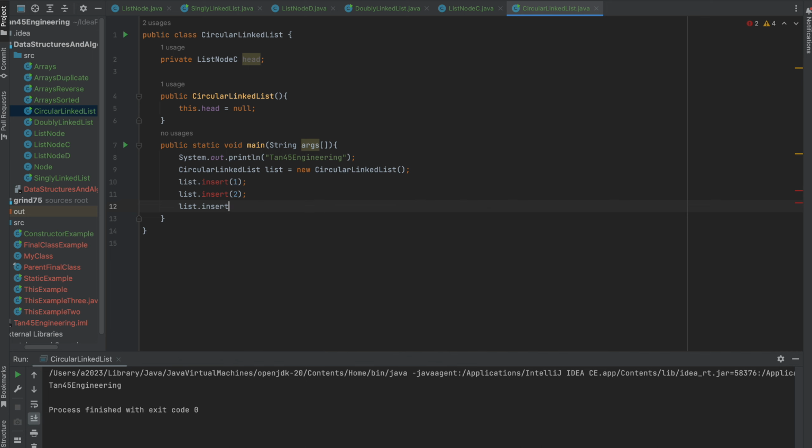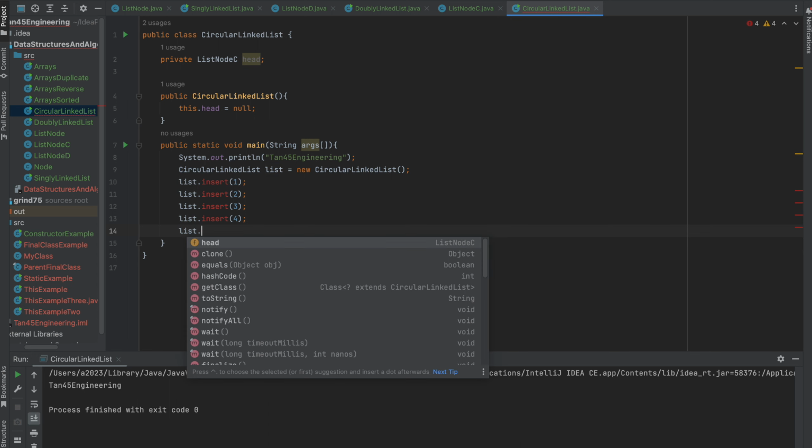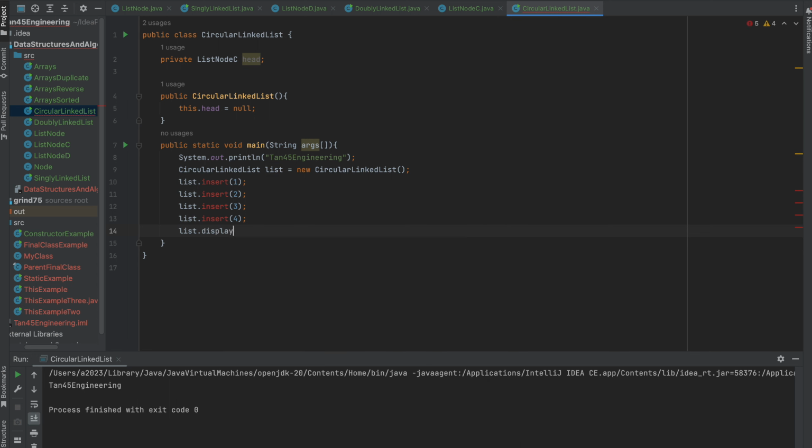List dot insert 3, list dot insert 4, then we'll display the list, so we'll say list dot display, and then we'll create a loop, list dot create loop, we'll create the loop on value 1, or we can create it on any index, we'll pass the value that time.